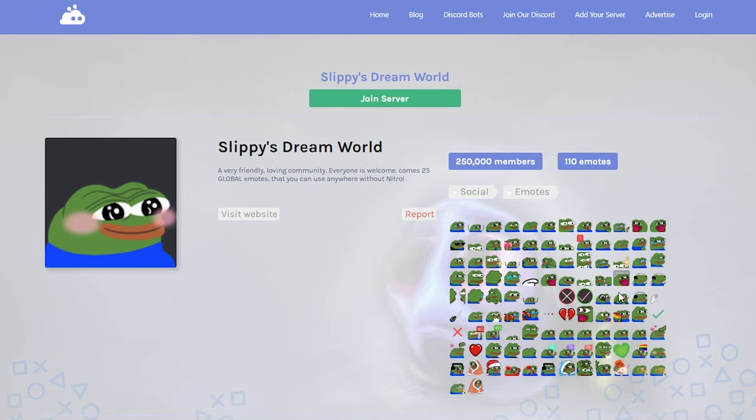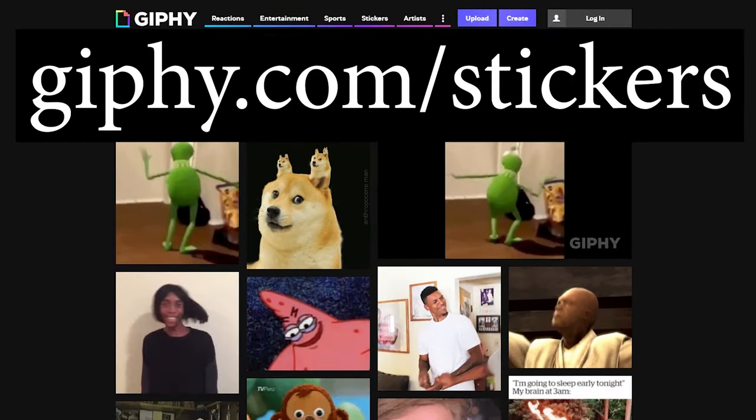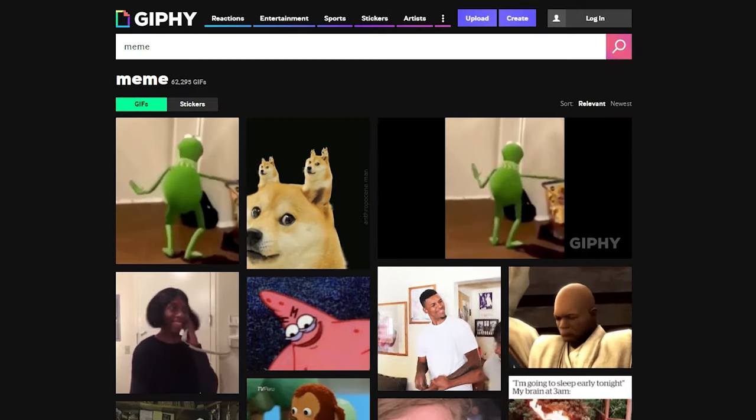Be careful with copyright though, because some servers may have made their own art, and you know how crybabies copyright owners are. For the animated ones, a great option for this will be this website, giphy.com/stickers. Here you can find a great selection of stuff.